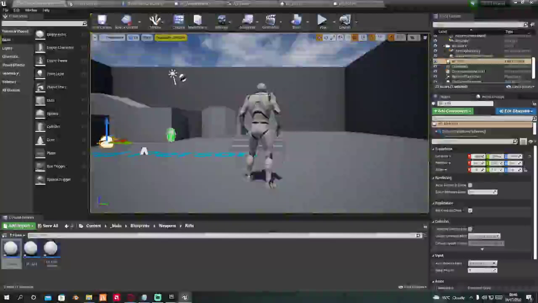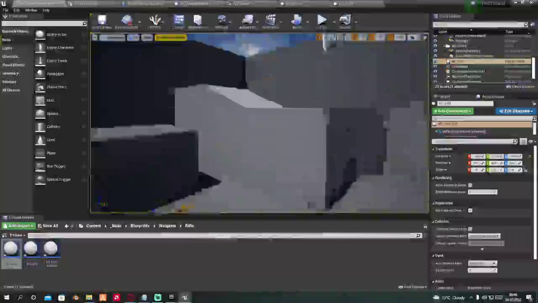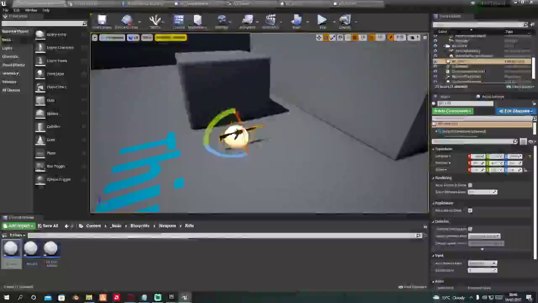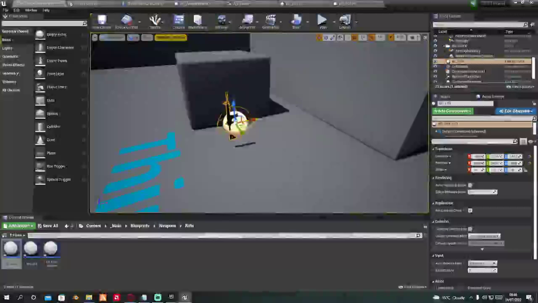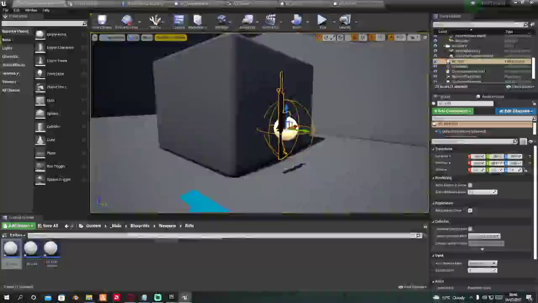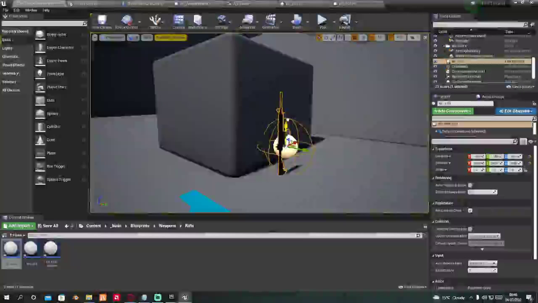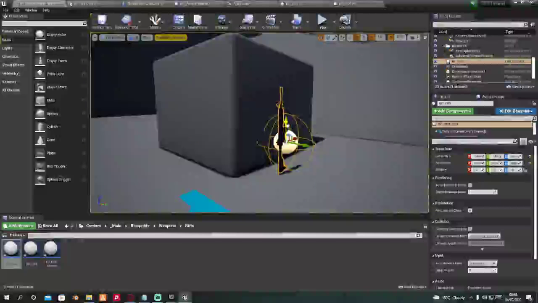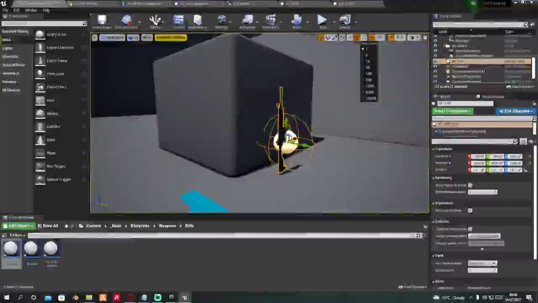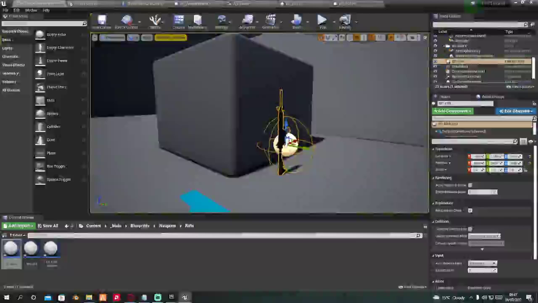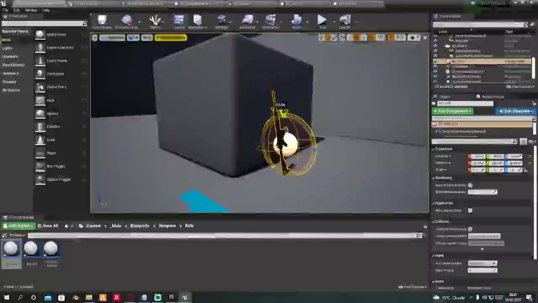Now let's add this and see if it works. Okay, so what I'll do is a little fancy thing here. Not really fancy, but rotate the gun 90 degrees. Lift it up just a tad. I'm going to put it against this wall here, because, you know, I like to have my rifle standing up. Looks cooler. Let's move this up just a little bit, and let's rotate this. Like this.